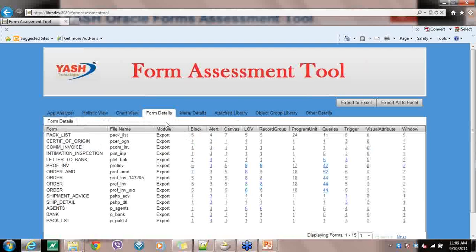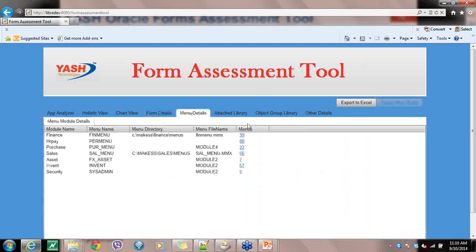You need not go back to your forms application and see how the data is being mapped, which component is fetching which particular record, what text is being contained within that particular component. It's right there in front of you. It shows you all the information. Similarly, the way it is showing the forms information, it gives you the detail on the menu files.